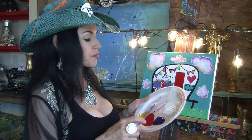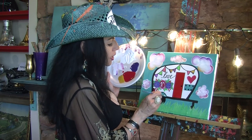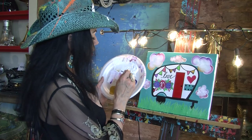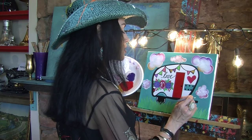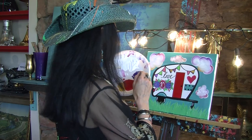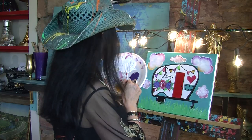Cool. Alright, and I'm just seeing one little area where I just personally want a little white highlight. Sometimes you gotta learn when to walk away, but I just can't stop myself. White and a little bit. Twirl it in here. And then I'm feeling it. Just a tiny little white highlight just right in there. Feeling a few more just right in there. Do a few more around the base here. Oops, I got a little red. Oops, now I'm getting all kinds of colors. Hold on. Let's go back to white.